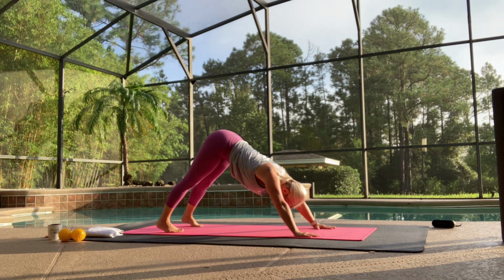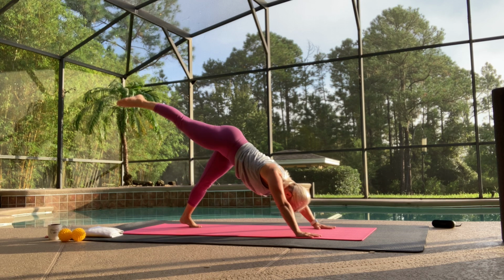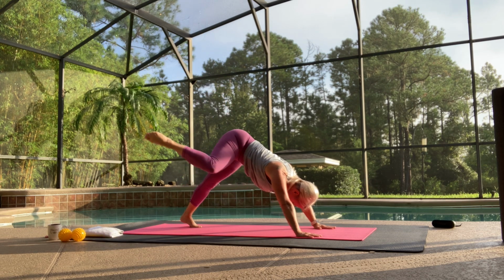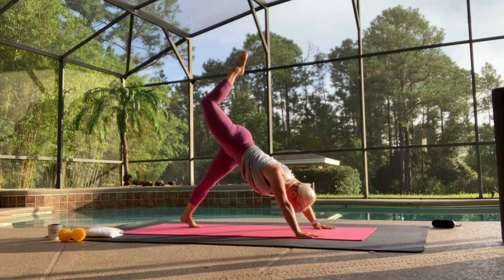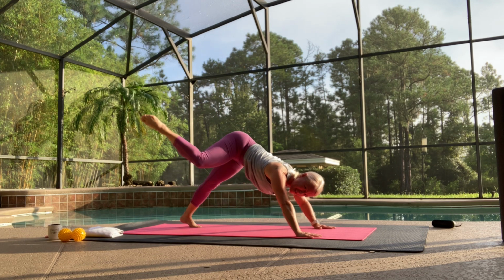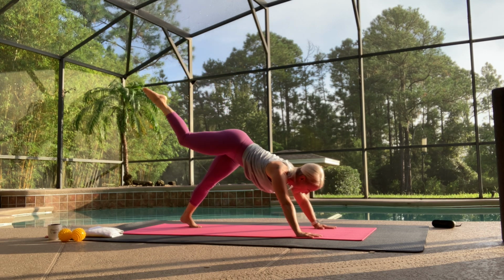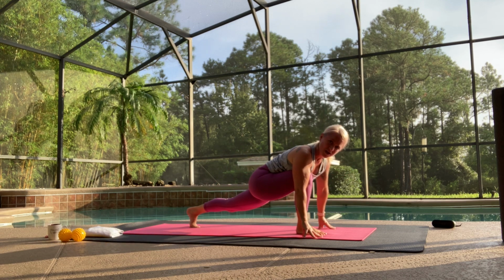Take a moment here just to adjust, draw your shoulders firmly down your back. And then lift your right leg up, bend that knee, open your hip, find some circular motion. Press firmly down with both hands, keep your abs drawn in tight. We're still working to protect your back. Straighten your leg, breathe in. Exhale, pull that knee forward, step between your hands, low lunge.